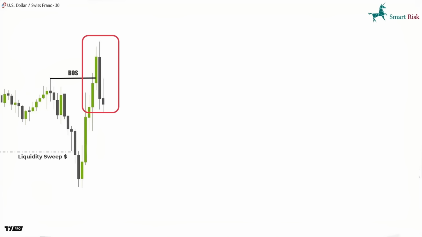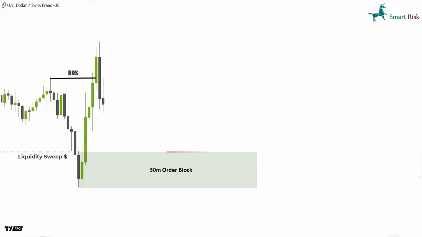So, everything we were looking for is here. A valid liquidity sweep, followed by an immediate reversal in the opposite direction, and a break of structure on the 30-minute chart. The next step is to focus on the origin of this bullish expansion, the exact move that caused both the liquidity sweep and the break of structure. For that, I'll highlight this down close candle, the opposite color candle, which forms the 30-minute order block and has the potential to reverse price.